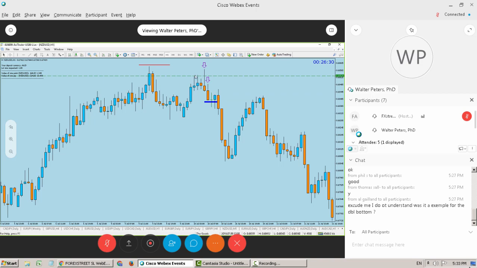So that is a case of a moolah trade where, again, first touch is higher, second touch is lower. Wait for the trigger candle, which is the bearish candle, and that gets you in the trade. The stop loss is always above the first high.